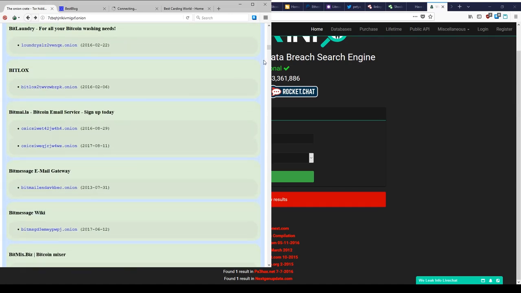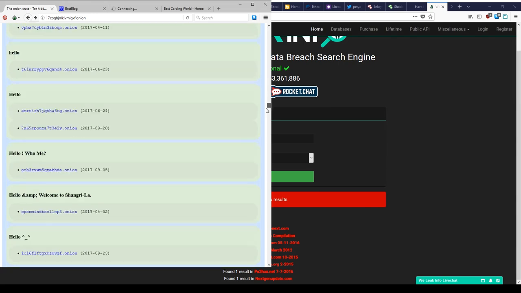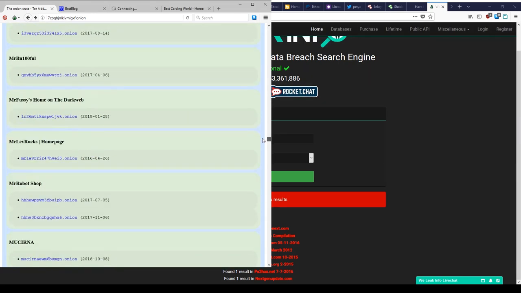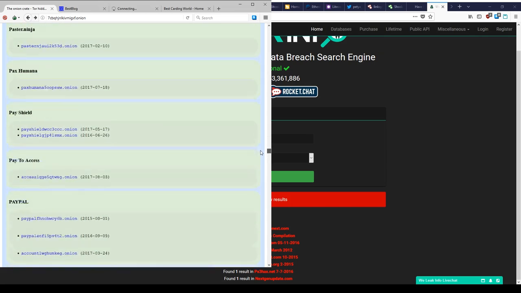So, as you can see, there are quite a lot of pages. I'm not going to go over all of them. A lot of them are also fake, because you're anonymous, and the people who run the websites are anonymous. You can easily get scammed. I think it's a good thing, because if criminals get scammed, yeah, whatever. Don't be a criminal.